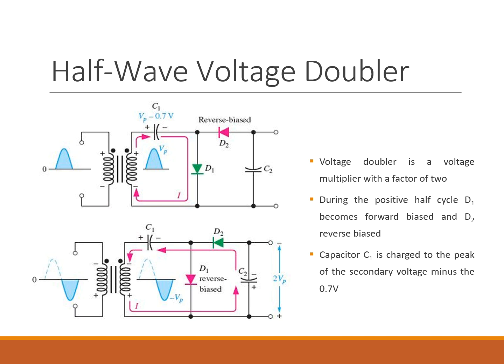C1 holds a charge like a tiny little battery. And again, during the negative cycle, D1 is now reverse bias, so that turns off. D2 is forward bias. That allows current to flow. So the AC input adds to C1's already stored voltage and charges C2 to approximately 2 times voltage peak. And the output across C2 is about 2 times VP minus the 1.4 volts to take into account the 2 diode drops across the 2 diodes. And the takeaway here is that no transformer is needed.